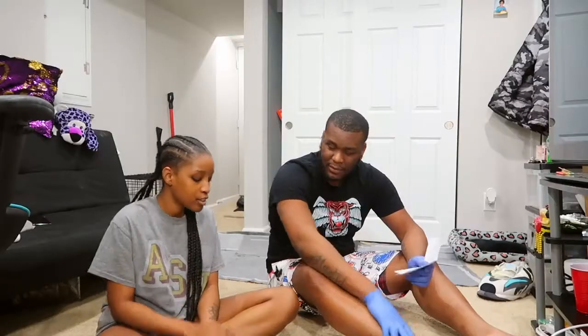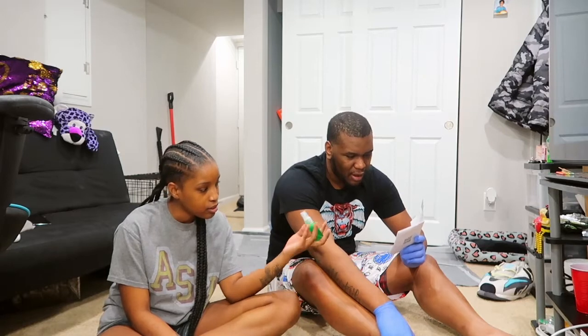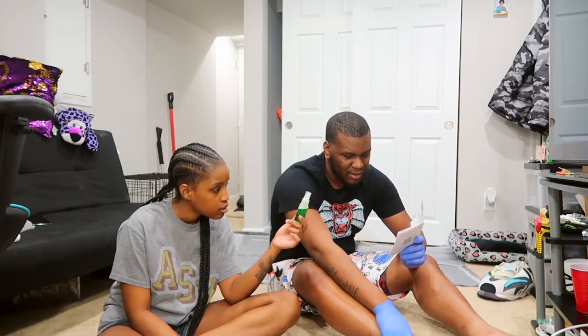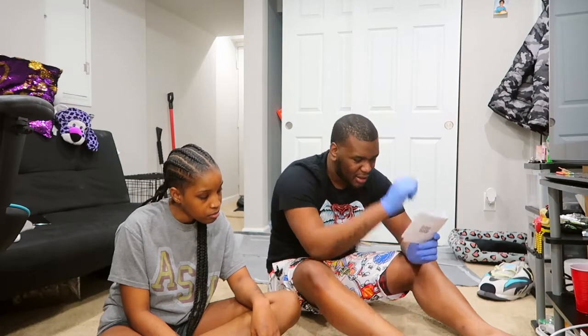Okay, come on. Step two. Pop the wax. I did it. Go to this step where you spray this. Test a small amount of wax on the side of your wrist to make sure that it's not too hot. I did it. That's hot right there.